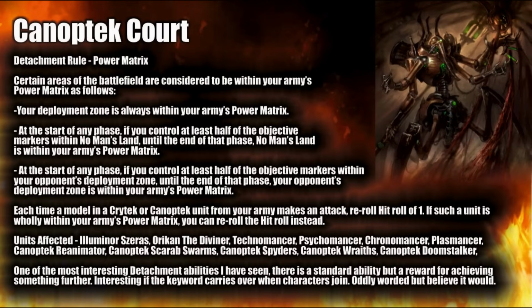So that's probably one of the most interesting detachment abilities I've seen. You get a standard ability, which is quite good, reroll hit rolls of 1, but you also get something more if you play and solve this detachment rule. That is by controlling the objective markers, which we kind of really want to do in 10th edition or just about any 40K game.